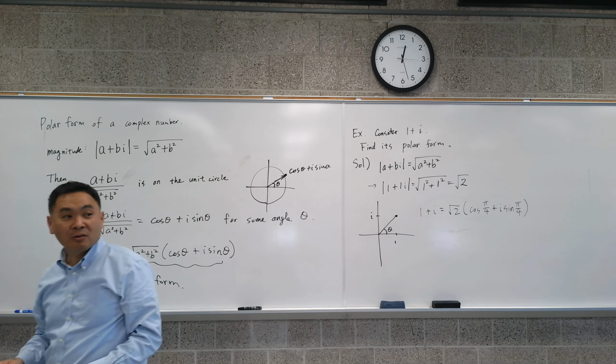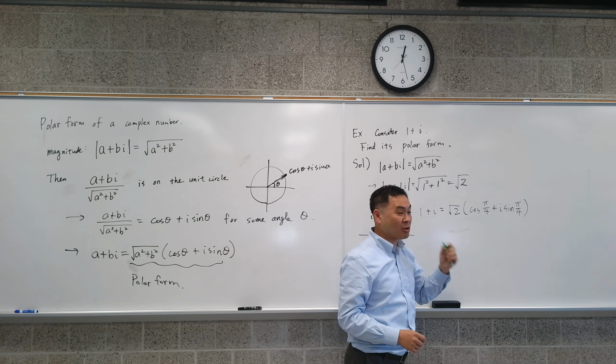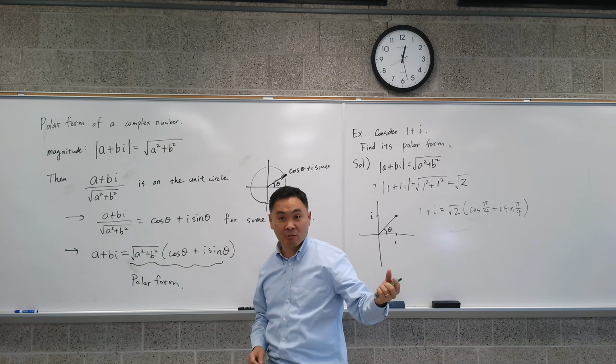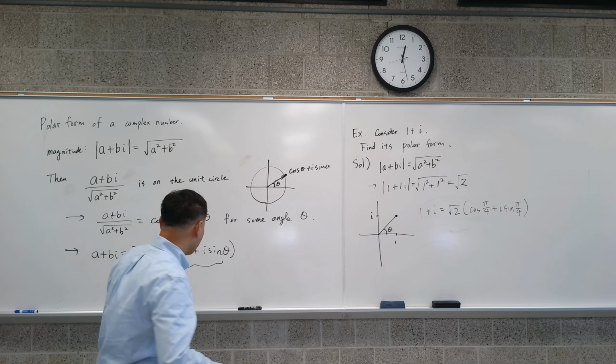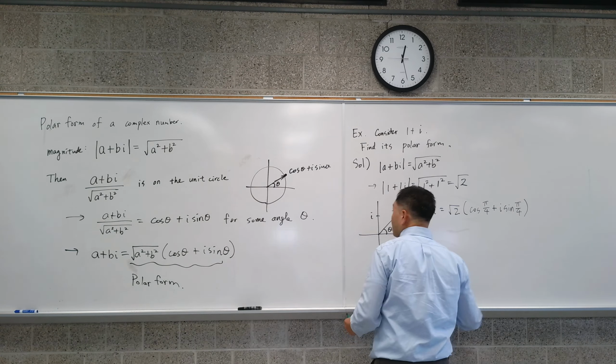Multiplication of a complex number is best understood as magnitude and angle. In other words, you have to change the complex number into polar form in order to see what it would do when you multiply it on other complex numbers. Is that good? All right. So from here we can go in multiple directions, but just to end the discussion, let me give you a formula for converting to polar form.